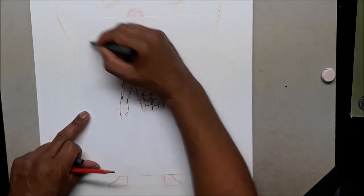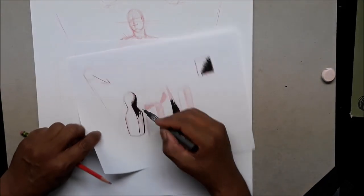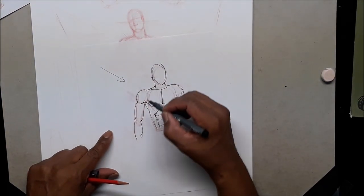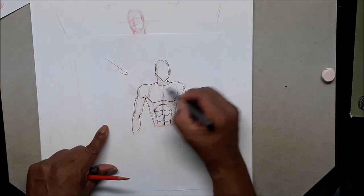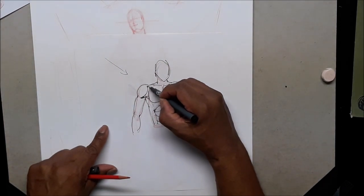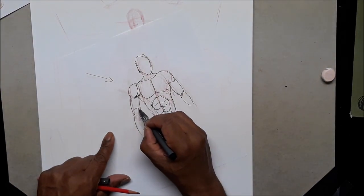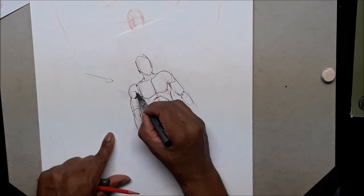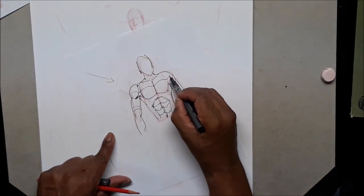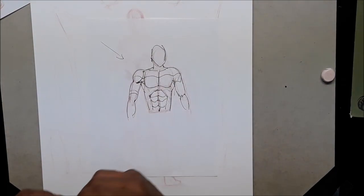Let's just say my light was coming this way. So this is going to be light. And anywhere there is a lump, just like this, there has to be a shadow. So a hardcore shadow would be more like, because this is round, you'd have the shadow here and it goes down here. And you'd have to learn how to do the ups and downs of the muscles. Like I said, if the muscles were round like this, it would go down and come out and go down and come out and come around like that. That would be the contour of that. So anywhere if this went down, you would have a shadow.